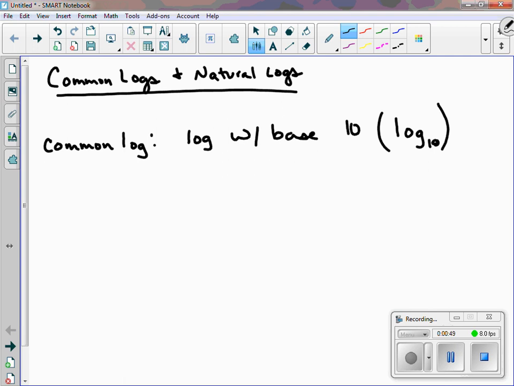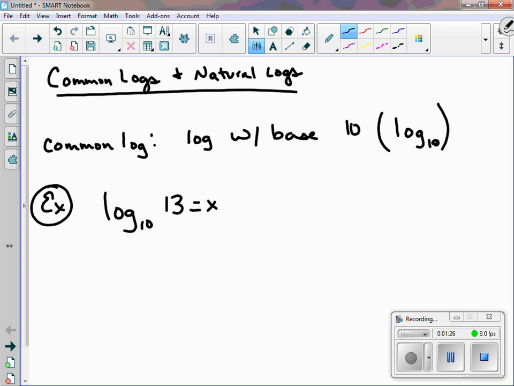And we're going to just talk about common logs a little bit first before we move into natural logs. With that being said, a common log, like I said, has a base of 10. So let's say that I have log of base 10 of 13, and we're trying to figure out what that equals. Now, on your calculator, you will be able to type that right in as log 13. You will not need to enter the base because the calculator already assumes that it's a base 10.